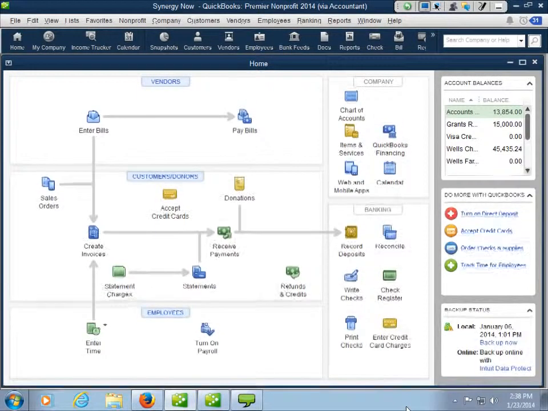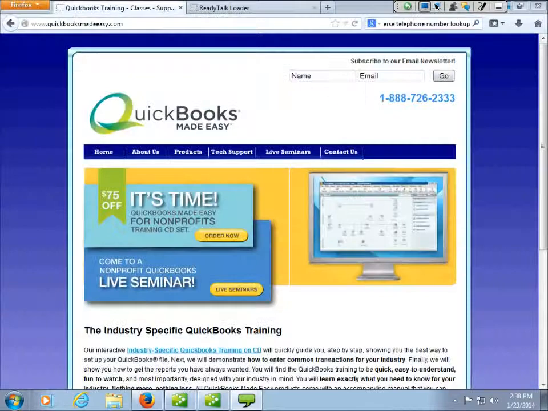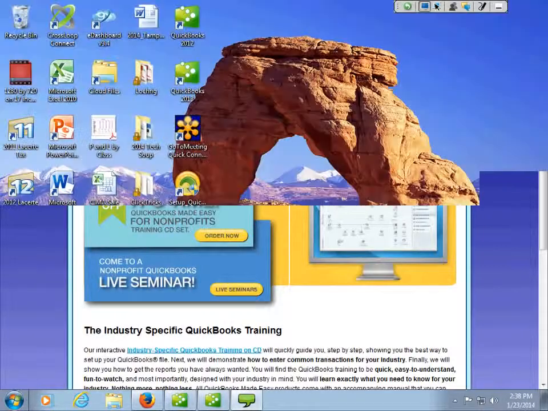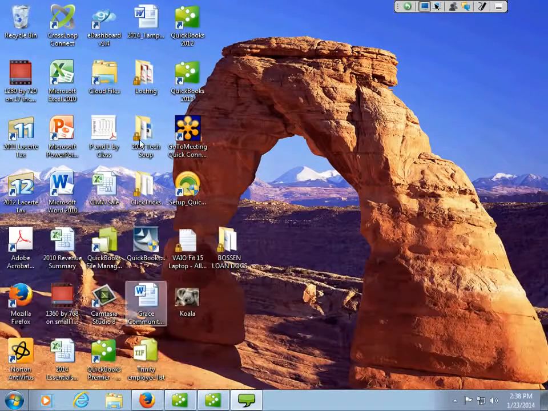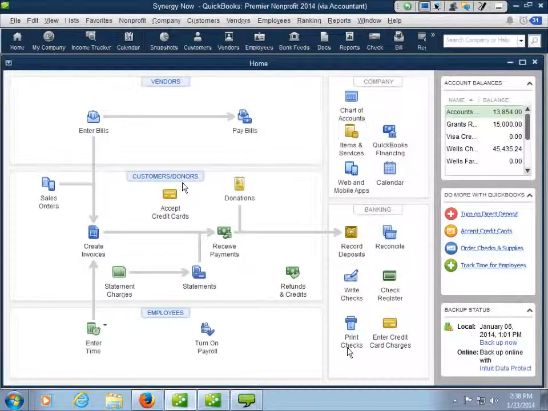Okay. So Delphine asks a sort of similar question but somewhat different. Can you have multiple versions of QuickBooks on one computer? Like could they have one computer running 2012 and 2014? Of course you can. And as you might imagine, I do. Here's 2012. Here's 2013. This is 2014. If you are an accountant, you're going to end up having multiple versions of the program. Yes, you can. It's just that when you install it, you have to make sure to tell it not to do the express install, because if you do that, it will override the previous version.